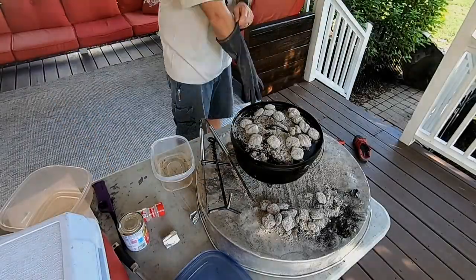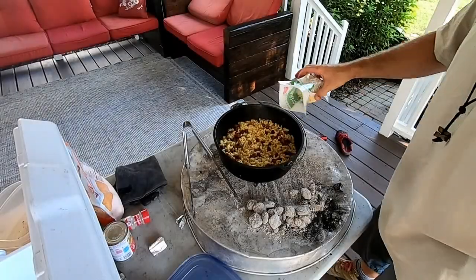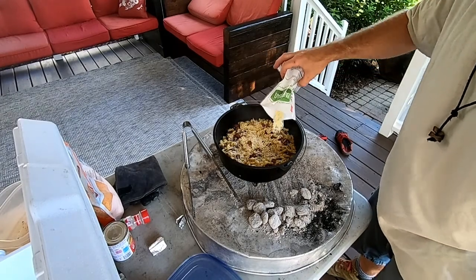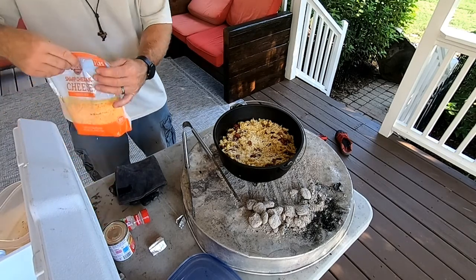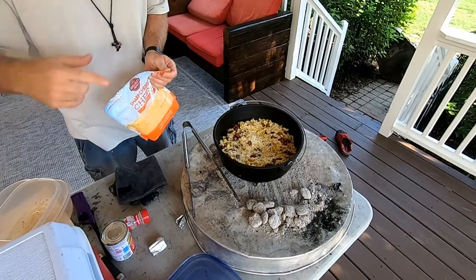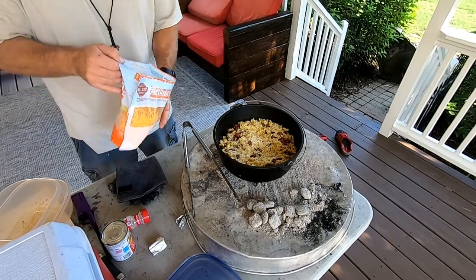Also, once we get all the coals off, we're gonna take the lid off and then we're gonna add our cheese. And you're gonna see that here in a minute. All right, now it's time to add all the cheese. So we're gonna put our Parmesan. Just gonna dump the rest of the bag in there. There's only a little bit left. All right, so like I said before, we're only gonna put half of this bag in there because we only need about 2 cups.